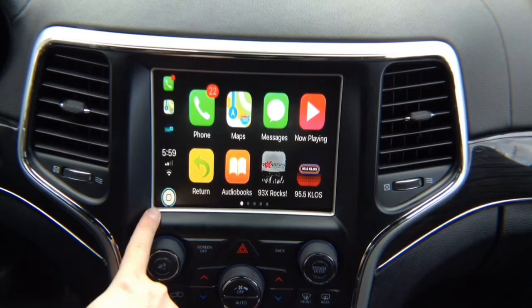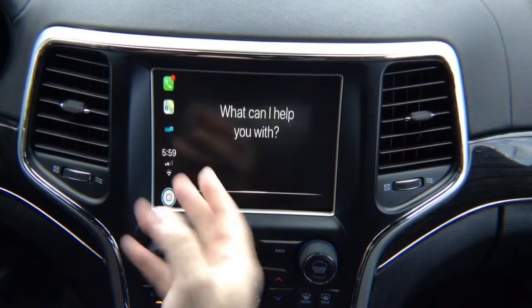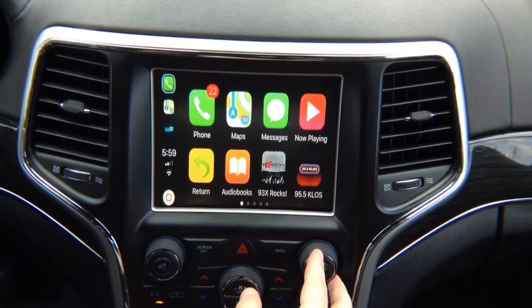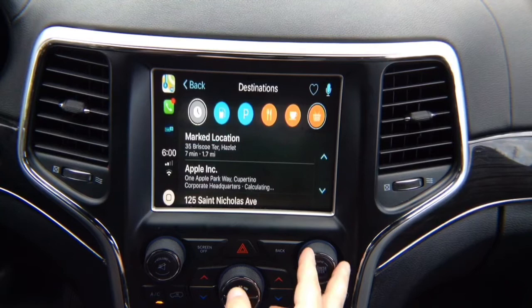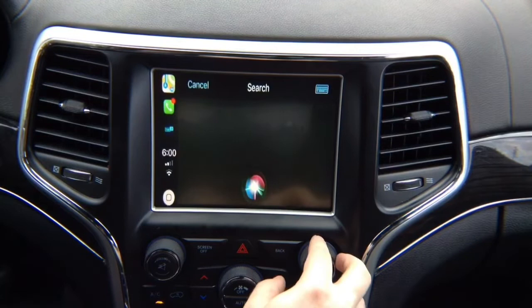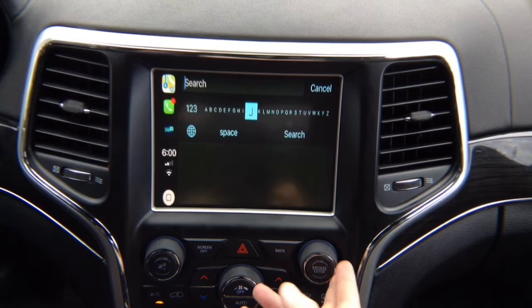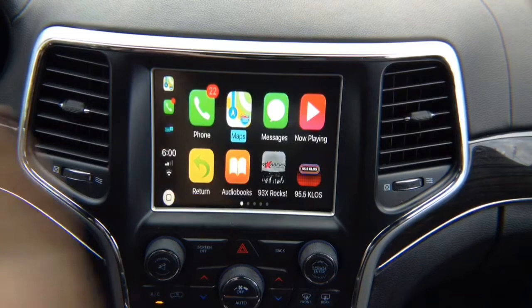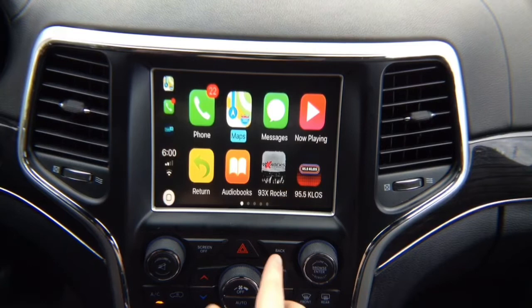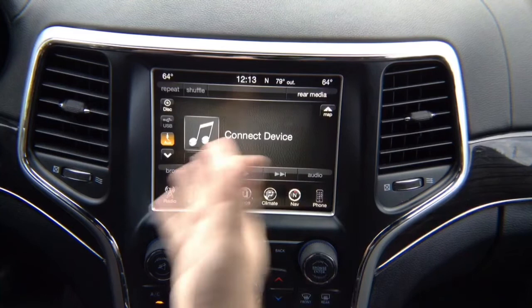This is your home button — if you press and hold, it also activates Siri. You can go into Maps, then into Destinations. If you want to enter a destination, you can do it by voice or use the on-screen keyboard; as I'm rotating the joystick, it selects anything you want. I can press Back to get out. This is factory-like control — we take over the controls.